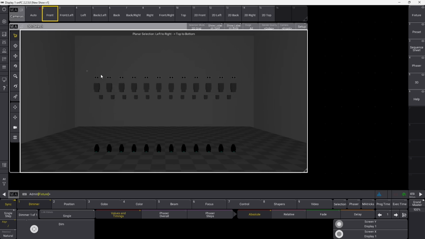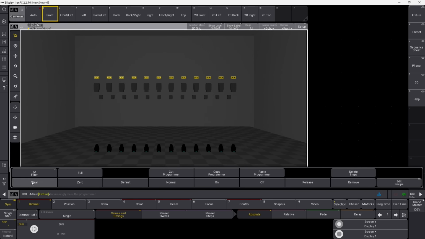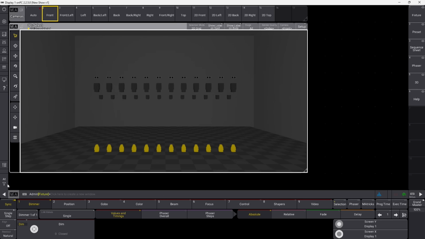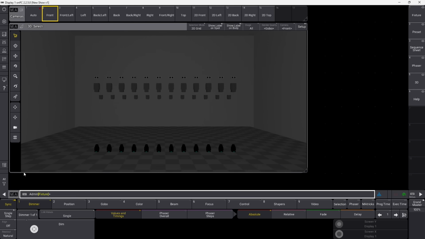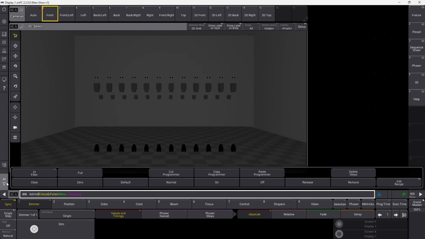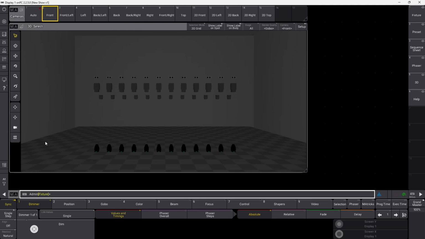And one thing is you can just use your 3D window to select fixtures. You can go down to the add button here and clear. You can select other fixtures. That's fine. And this can be useful when you are creating groups and stuff like that. If you want to select every second, you can do it this way. It's not the most efficient way, but you can do it this way if you want to. So the 3D can be quite useful also when you program.